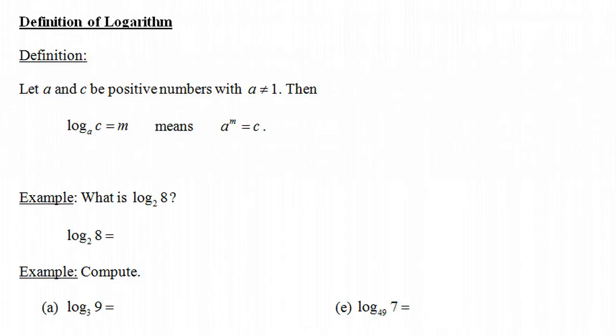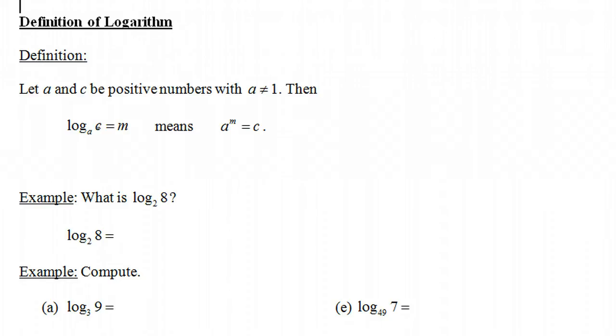In this video, we're going to talk about the definition of logarithm. Let a and c be positive numbers with a not equal to 1. Then log base a of c equals m means a to the m power is equal to c. Okay, so this notation over here means a to the m power is equal to c.